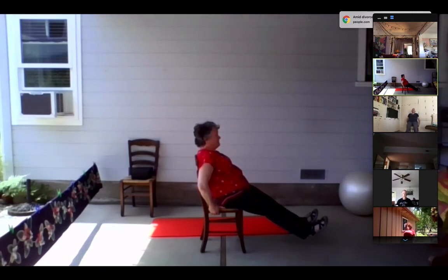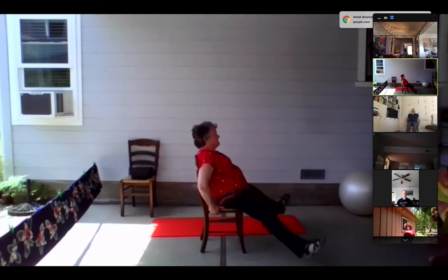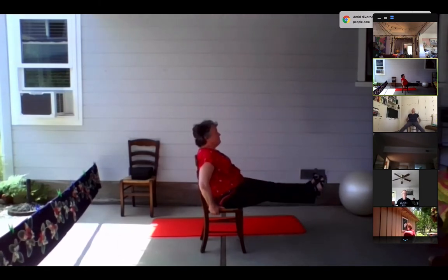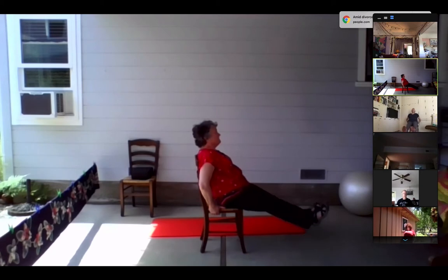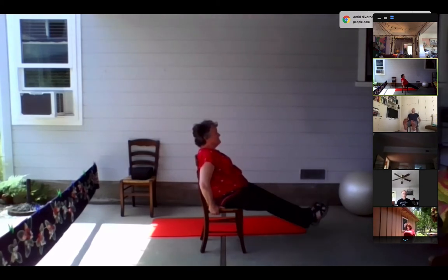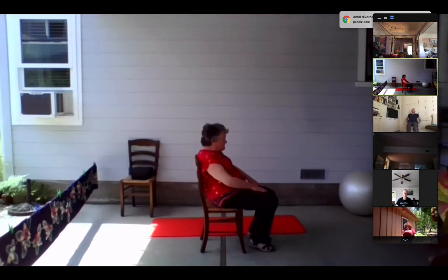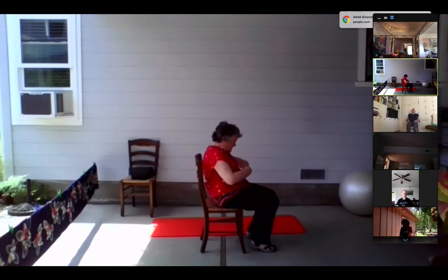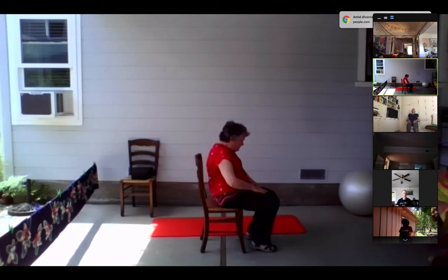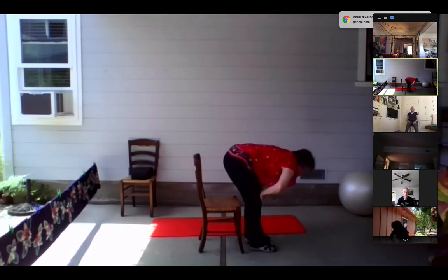Out and in, out and in, out and in. Legs up, legs down, legs up, legs down. Feet down, slide your hands along your legs, engage your core, and roll forward. Hands on your knees, butt up.